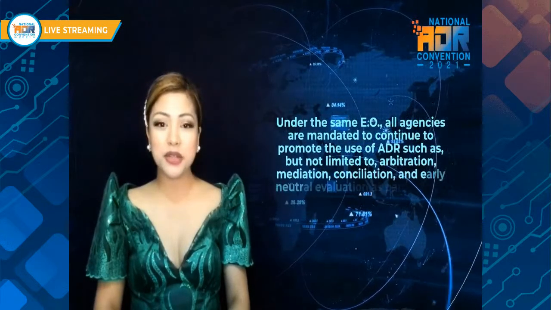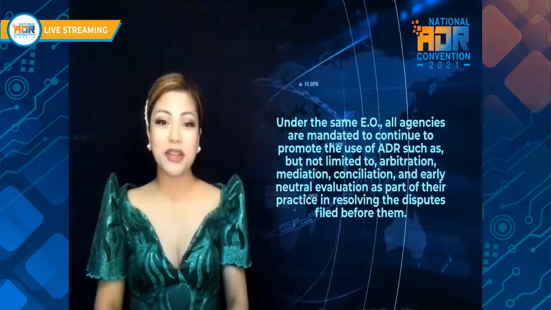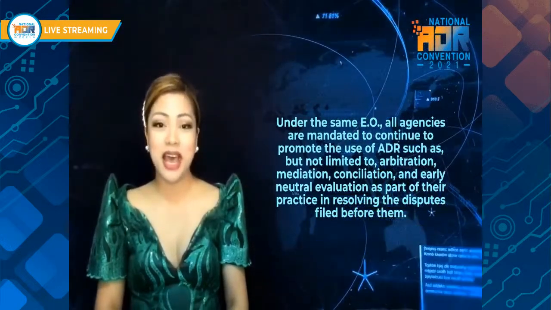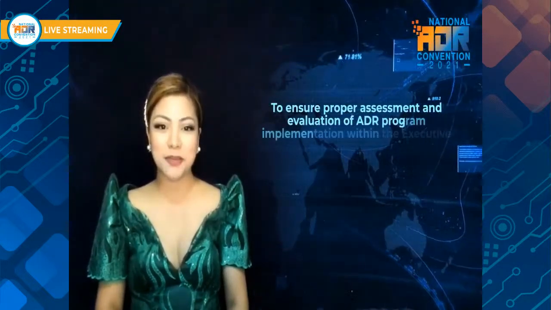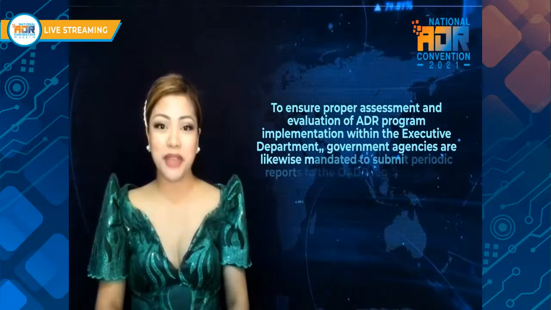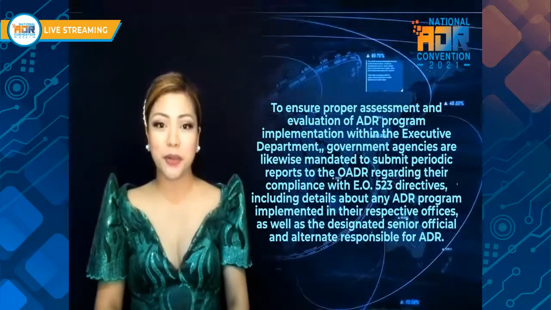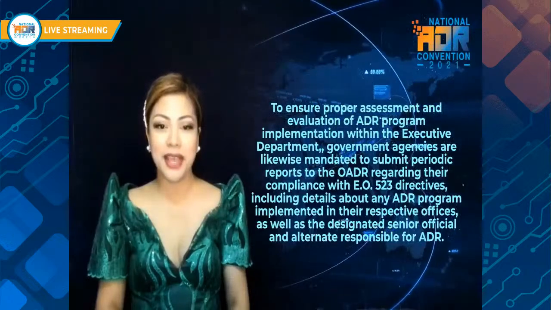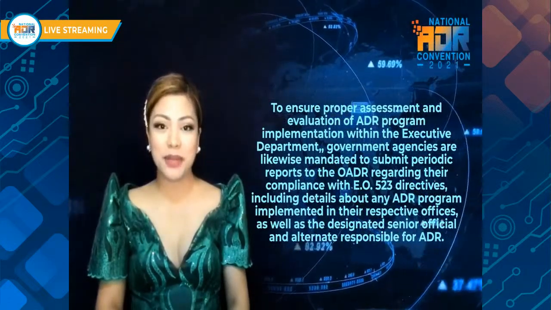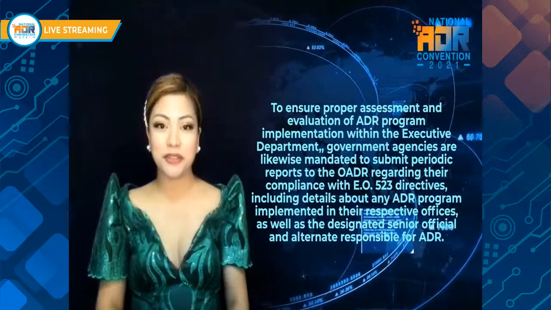Under the same executive order, all agencies are mandated to continue to promote the use of ADR, such as, but not limited to, arbitration, mediation, conciliation, and early neutral evaluation as part of their practice in resolving the disputes filed before them. To ensure proper assessment and evaluation of ADR program implementation within the Executive Department, government agencies are likewise mandated to submit periodic reports to the OADR regarding their compliance with Executive Order Number 523 directives, including details about any ADR program implemented in their respective offices, as well as the designated senior official and alternate responsible for ADR.